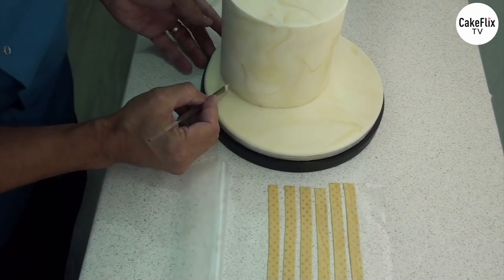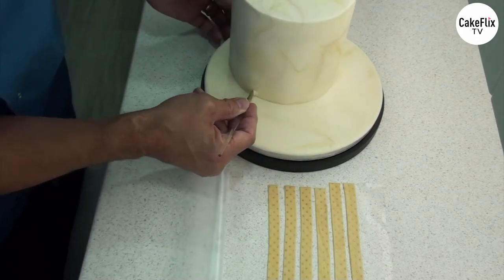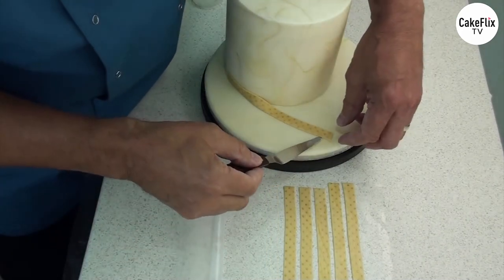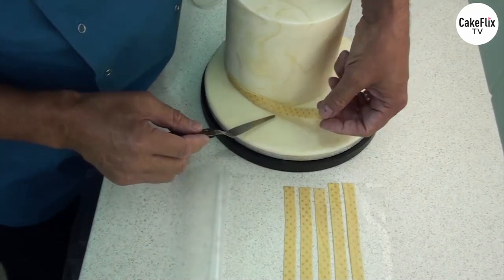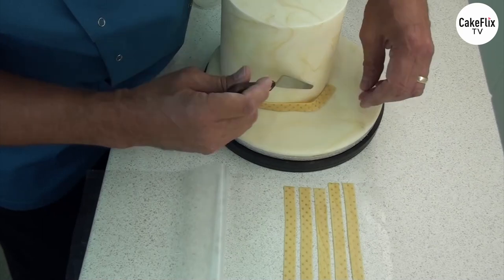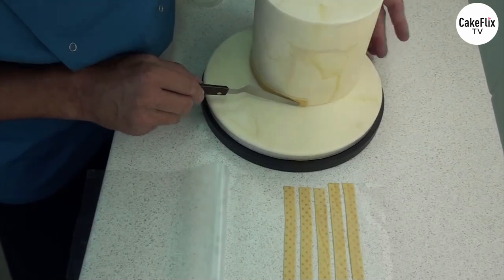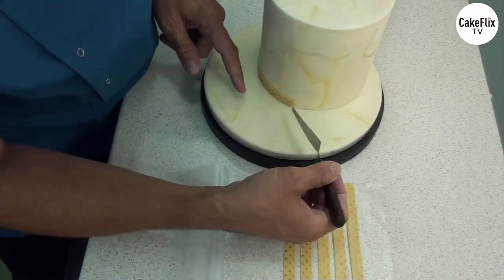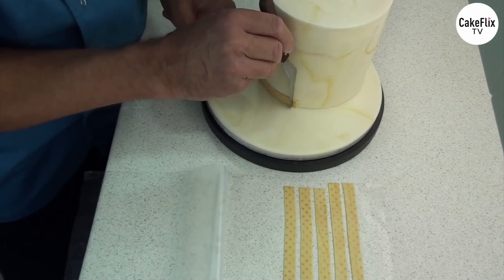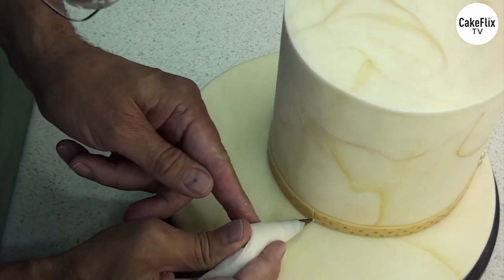And then I'm just going to brush round a little bit of the vegetable shortening to secure the ribbon. And this goes round the base of your cake, like that, it's still plastic hard. And then what I'm going to do is to cut where the mark is on the side there, and then join it. So what I'm going to do is pipe a little bit of royal icing over the join.